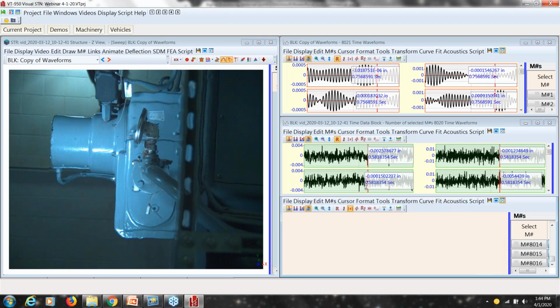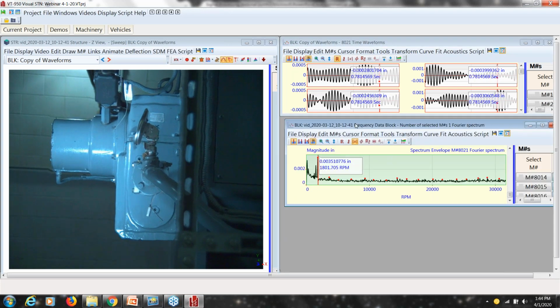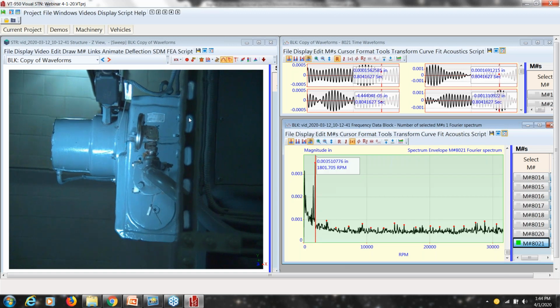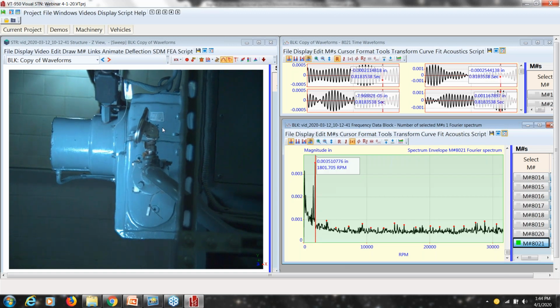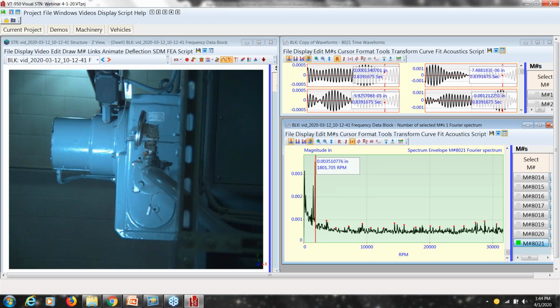Whoops, I can break that. So I have a spectrum and I have time waveforms. I can animate from either. Right now it's sweeping through the time waveform and you're seeing that motion. This is the spectrum, 1800 CPM.